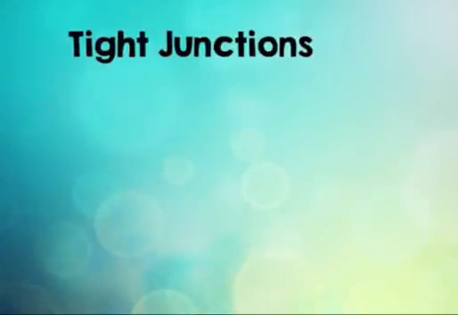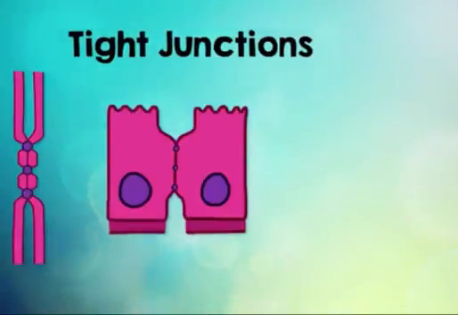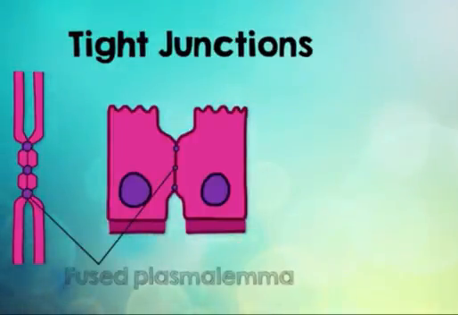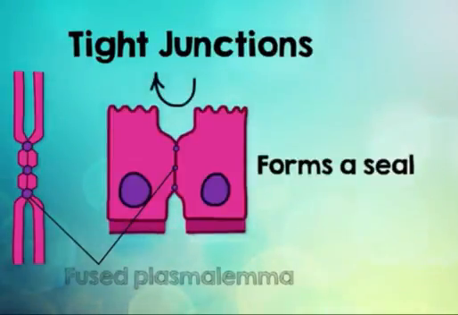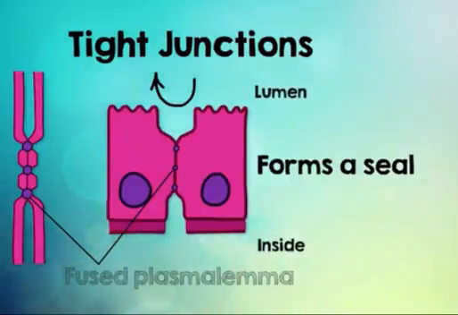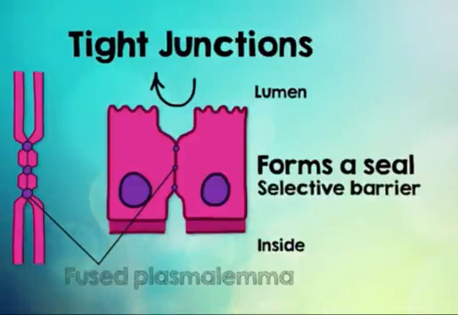Now, just like its name suggests, tight junctions tightly connect adjacent epithelial cells to each other. This is achieved by fusing the plasmalemma of adjacent epithelial cells, which form an impenetrable barrier. The function of tight junctions is to form a seal that prevents molecules from passing between the two cells. That way, anything on the luminal side has to pass through the cell rather than between the cells. The epithelial cell also acts as a security guard, choosing what passes from the luminal side into the body, or what passes from one side to the other.